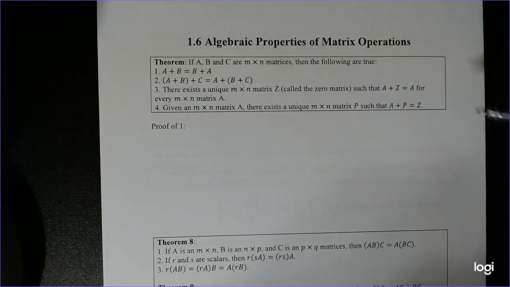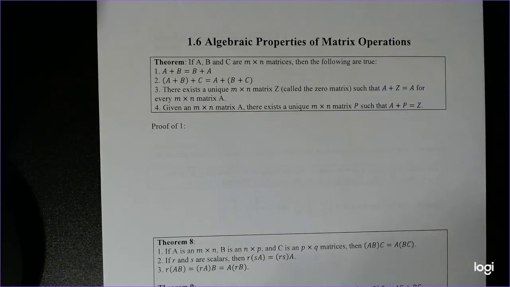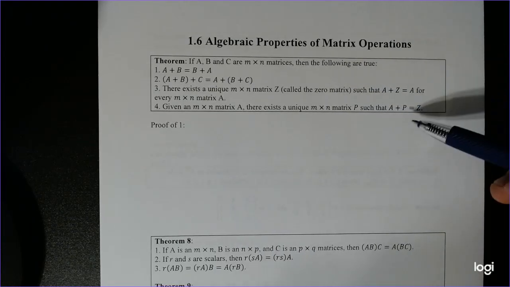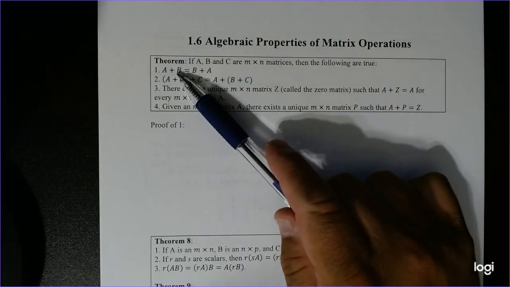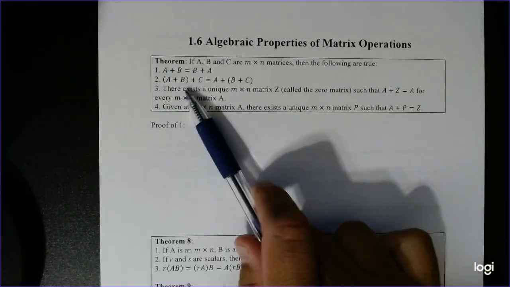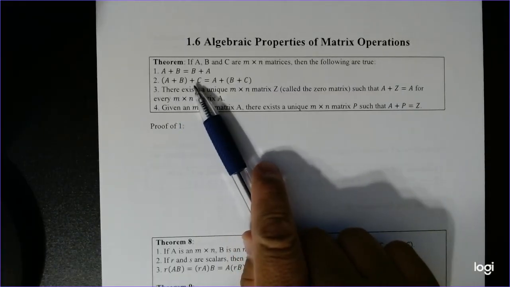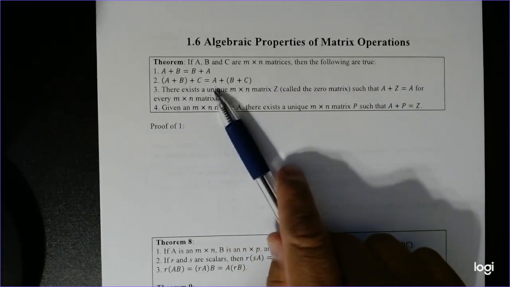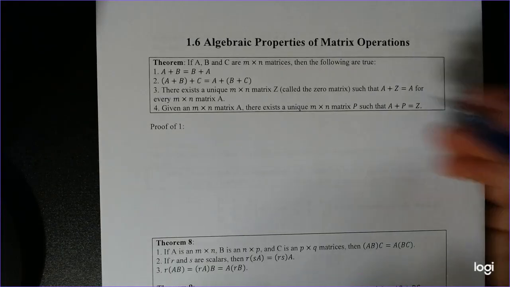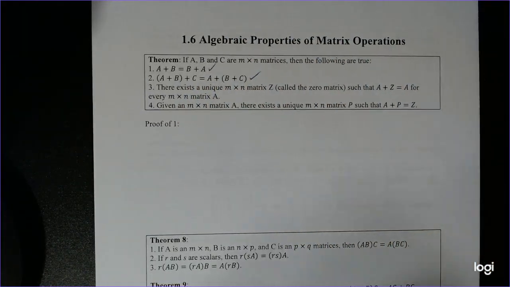So given three matrices A, B, and C where they all have the same rows and columns, an n by n matrix. So that means all of these properties are true, meaning if I add A and B, it's the same thing as if I flip them around, so the commutative property works. And also the associative property works. If I just add A and B first, then add C, it's the same thing as adding B, C, and A as well. Okay? That's a nice thing: when it comes to addition, matrices work the same way as arbitrary numbers. And the same thing applies for 3 and 4.